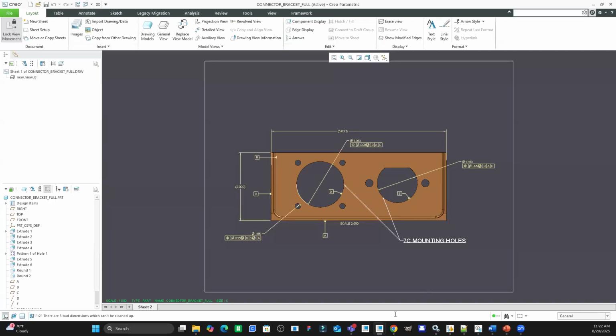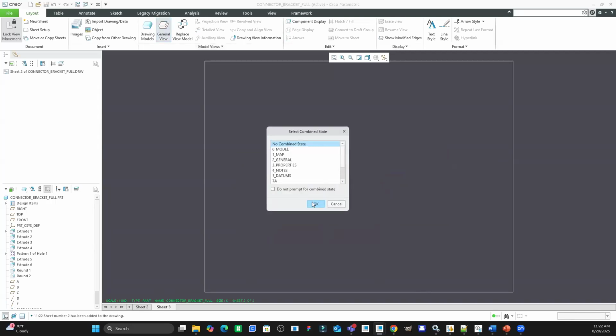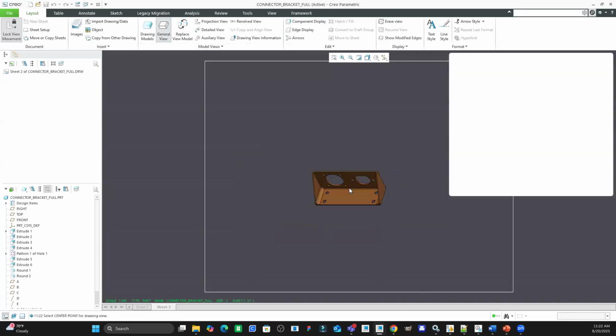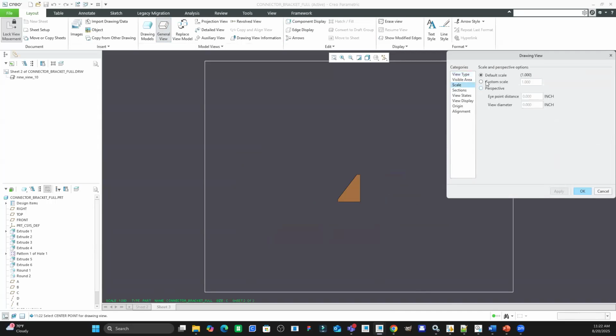And you can have multiple sheets with different stuff on the drawing. Absolutely, exactly. If I want to add another sheet right here, I can pull in another view. I can even pull in a combination state. So I can pull in one of the states that I showed you in the model, or I can do a new one, click here and say, I want to grab that right view, for example, then change the scale.